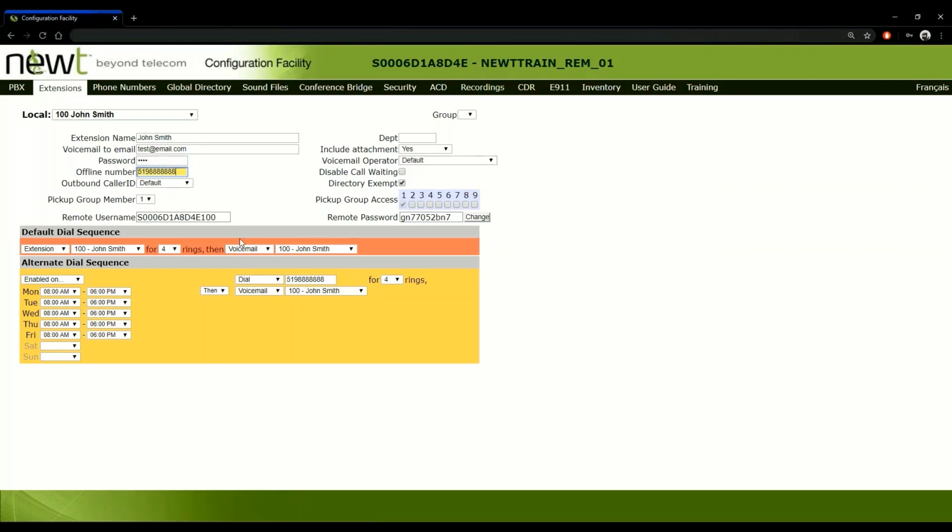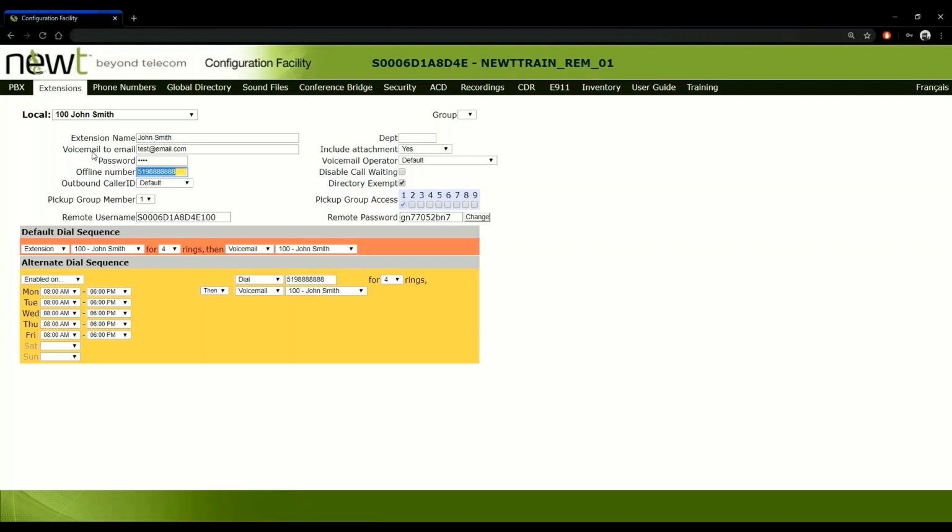So if you already have Find Me, Follow Me enabled, like this setup down here, then the offline number will work, but you kind of already have it anyway. It's already going to your cell phone. So I would recommend having your offline number if you want calls to go to your cell phone in extenuating circumstances. I guess in this case would be after hours, or if you don't want Find Me, Follow Me at all, and you only want calls to be coming to your cell phone in the event that your system's not working.